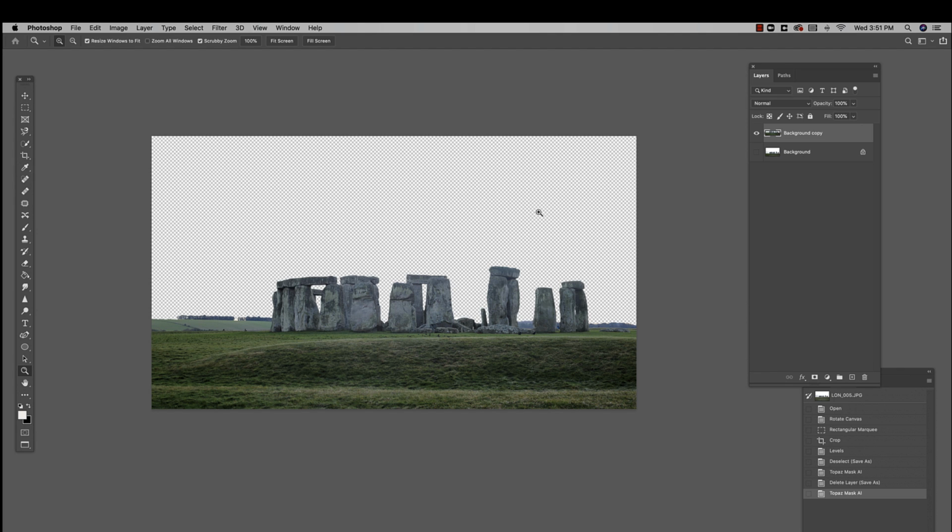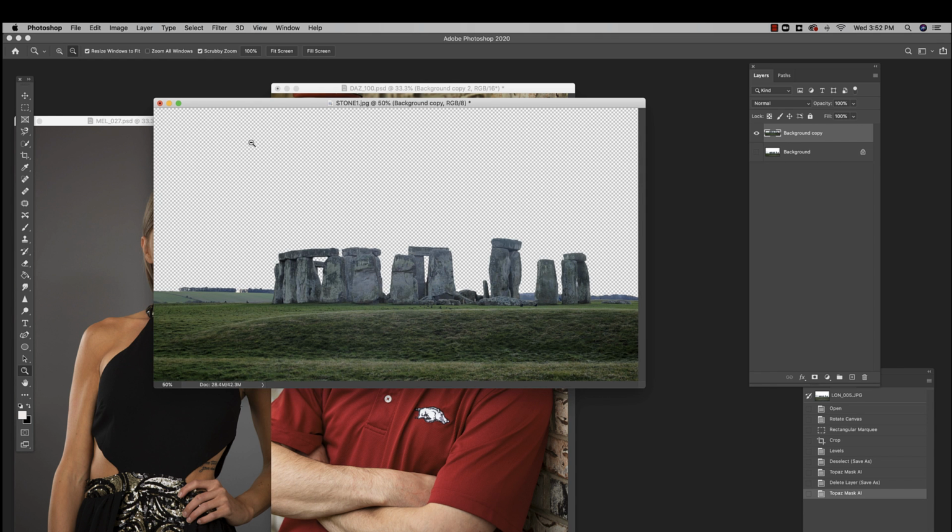Now again, like we talked about when we were outlining that image, anytime you use just the select sky, it's never going to do as good of a job as if you just go through manually with a small brush and highlight those transition areas. But like I said, if you maybe just really don't want to do any masking, or you just need kind of a rough mask to get an idea of what a different sky would look like in a scene and things like that, that auto feature is going to get you really close most of the time. And like I said, overall it gives you pretty good results.